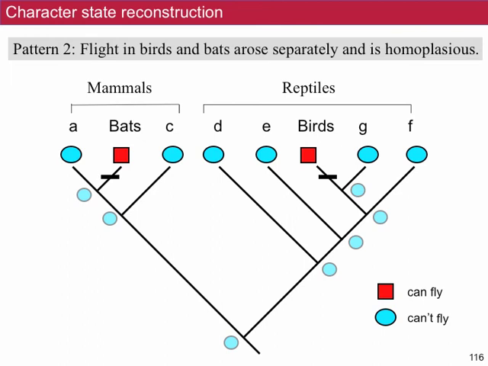And then we're going to do tree number 2 and try and find what are the fewest changes for tree number 2. And then tree number 3, what are the fewest changes for tree number 3. And once we've done that for all possible trees, we then compare the trees to each other and ask which of the trees required the fewest number of changes. And that's how we're going to pick the best phylogenetic tree from a selection of many possibilities.